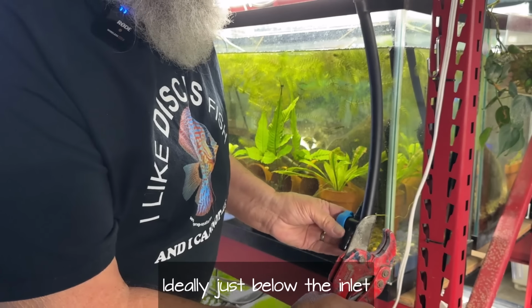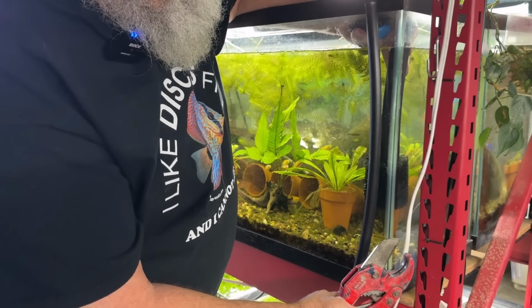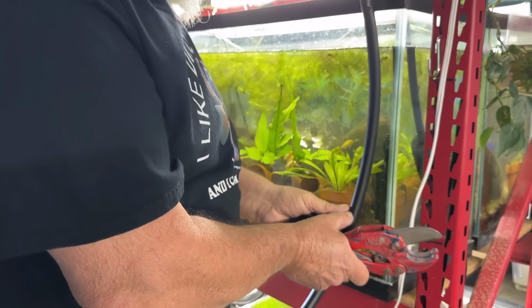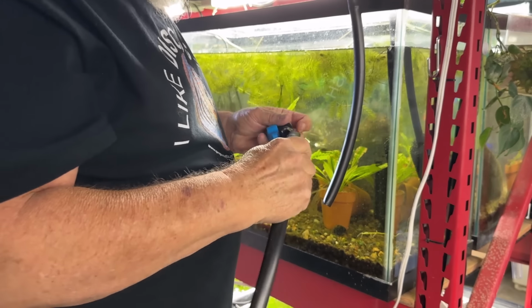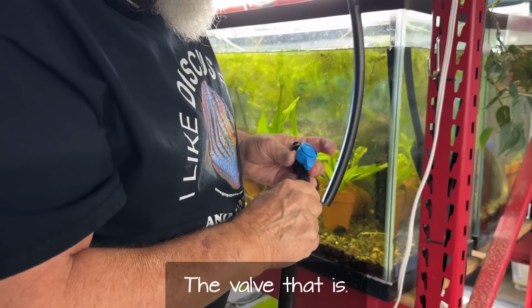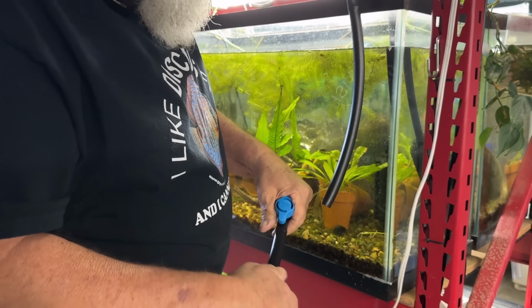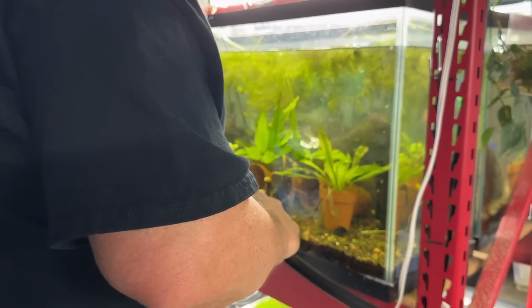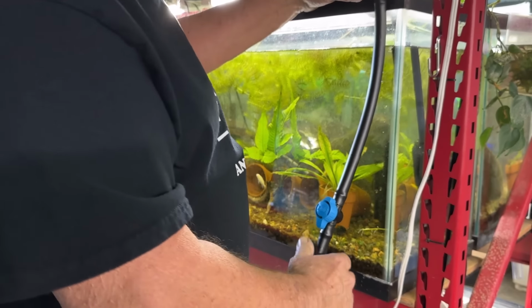So let's just put it in. I'd like to have it maybe below where the sponge is. And hopefully this stuff just straightens out over time. I have no idea. There we go. And then we know it's got to go on the other end here. It says dig, letters up, just because it looks good. But I would suggest don't necessarily buy the cheapest ones you can find. All right, so there it is. That's the way it's going to go.